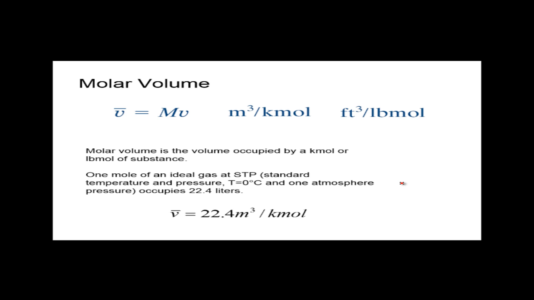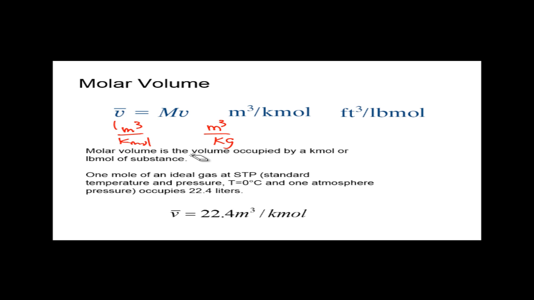Molar values. If you see an over bar on a symbol, what does that mean? That means it's not per unit mass, but it's per unit mole. So here is without the over bar. Isn't that meters cubed per kilogram, specific volume? This one, oh, it's meters cubed per kilomole. How did you make that transformation going from per unit mass to per unit amount, or mole, or kilomole?